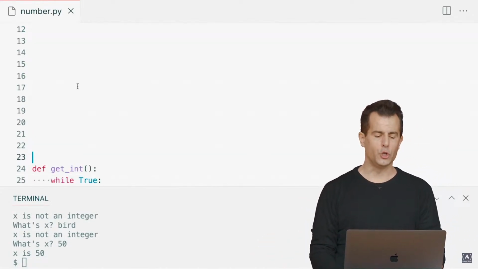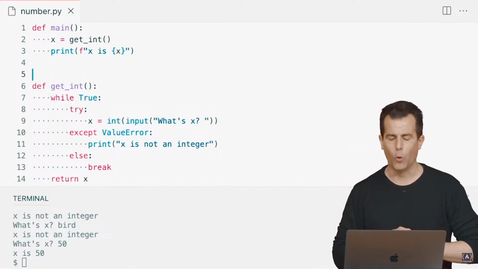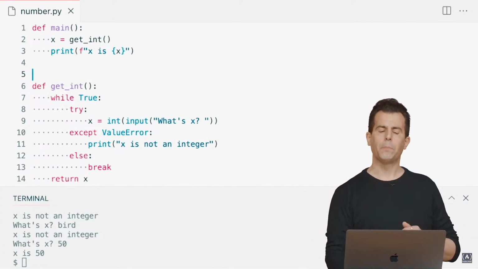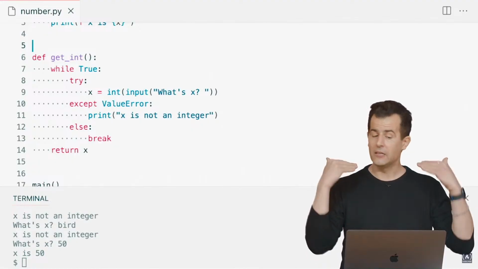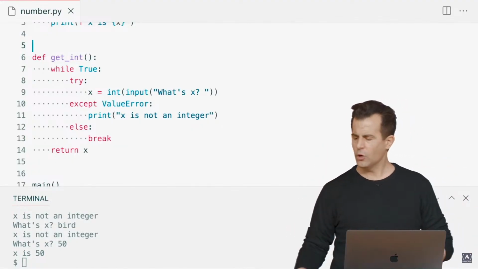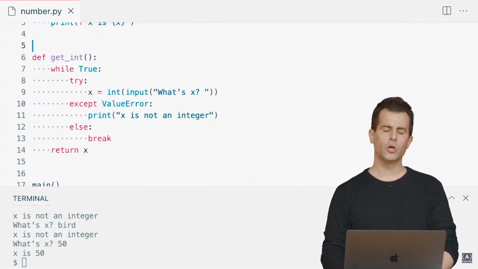But can I improve upon this? Well, let me undo all of those blank lines and pull this up just so we can see more on the screen at once. Can I tighten up my implementation of getInt? It is correct. I claim this is correct. It's handling errors and it's returning x, but I don't, strictly speaking, need to write the code as long. What else could I do?